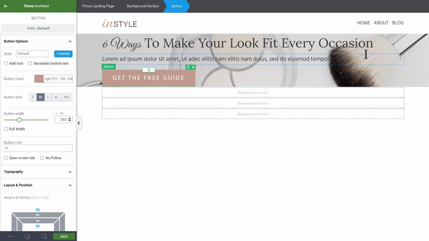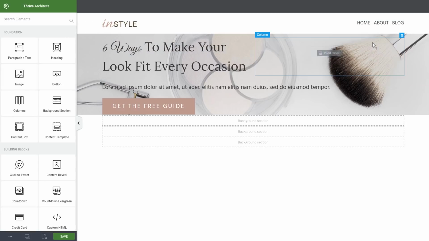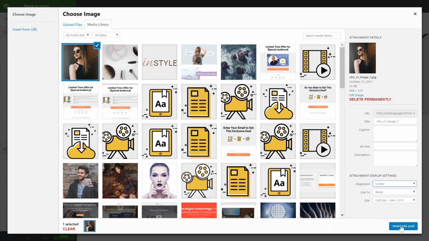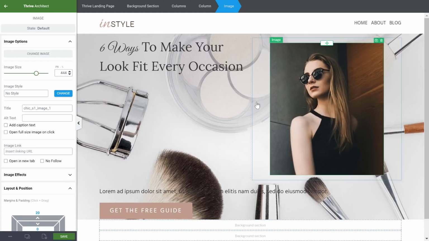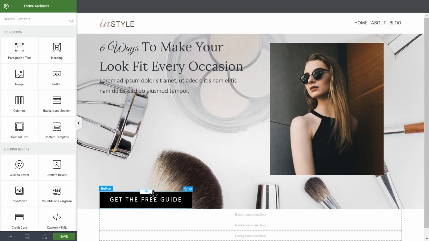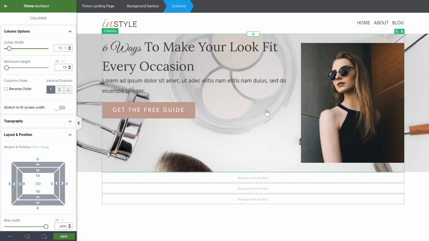Next up, I want to put an image next to all this. So here's what I'll do. I'll just drag an image next to one of these elements here. And this is the image I want to use. I'll have it center aligned, put it here. And then I'll just put the other, so this creates my column layout. I'll just put the other two things in the other half of the column here. Then we want to resize that to something like this.